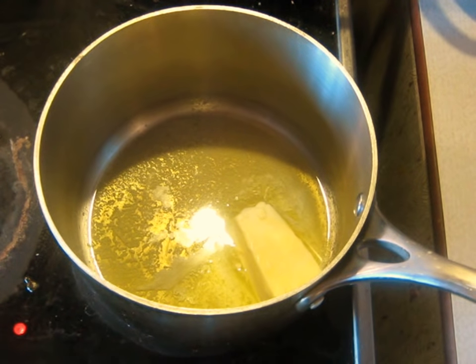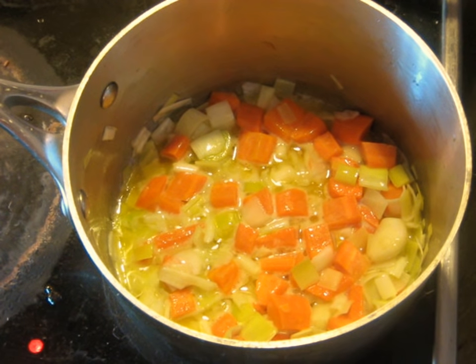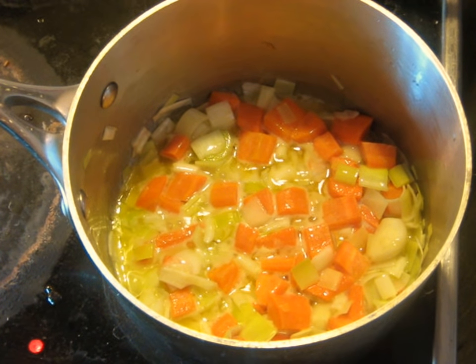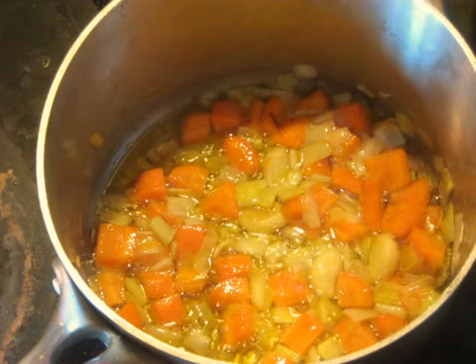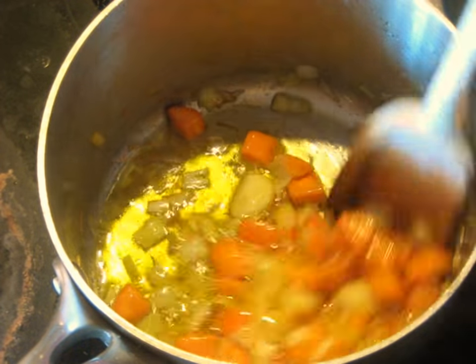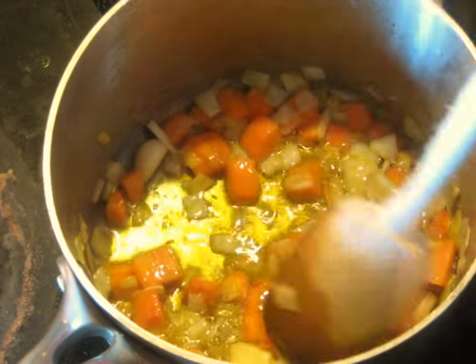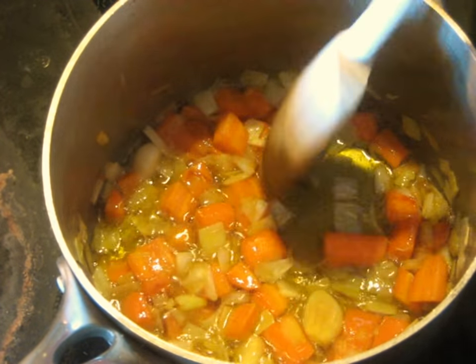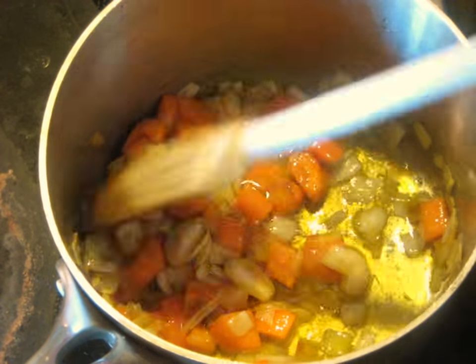The butter's just melted on a medium heat — number 5 out of 1 to 10 — and I'm going to add the vegetables and very slowly cook them. This is what it looks like after 10 minutes; it's still simmering away slowly in the butter on the same number 5 heat. After just over half an hour, you can see some little brown bits — the finer pieces of leek are starting to turn brown, and there are golden patches on the garlic. This is sufficient.